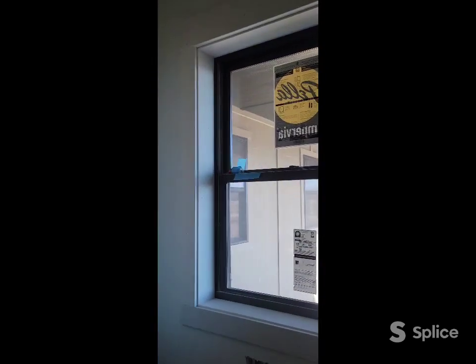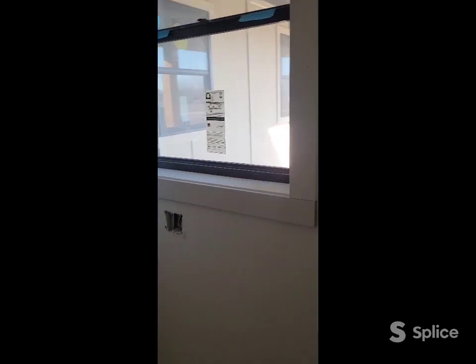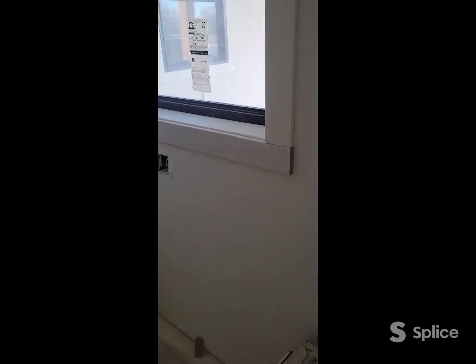Set the window, and once I got it all leveled out where it looked good, I cut the header — measured from outside to outside and added an inch, because then we get our half-inch overhang on each side. And then just outside to outside of the casing measurement for the apron. Sanded up the edges — you always want to sand after doing a cut, because they'll always leave raw marks. The problem with not sanding is the paint doesn't hold up very well; it gets sucked in too much, and it's really tough for the painters.